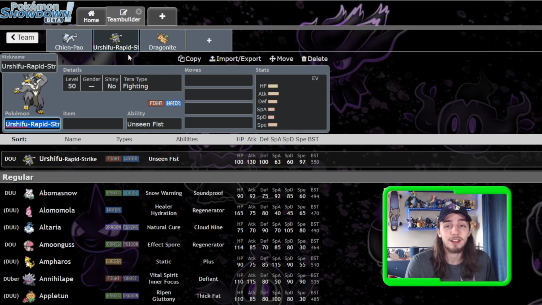Urshifu adds a really nice addition. Normally you can protect the slot and maybe chip down to Chien-Pao or something. You can't protect anymore. It's just the ability. Like I was talking about how good it was on balance, now it's even better on hyper offense because you just can't protect that. You can't protect out to maybe stall out if this team adds Tailwind. You can't protect the turn to stall out the Tailwind.